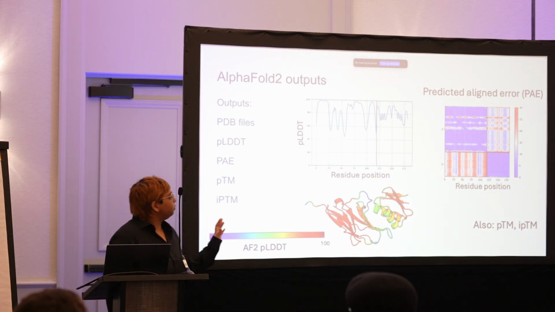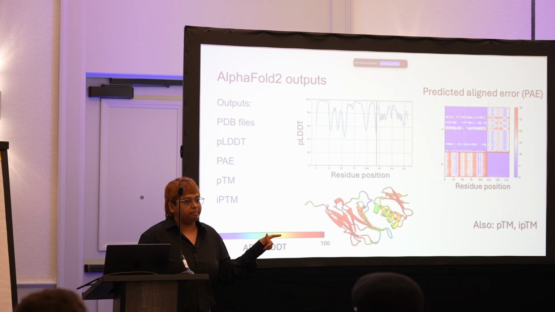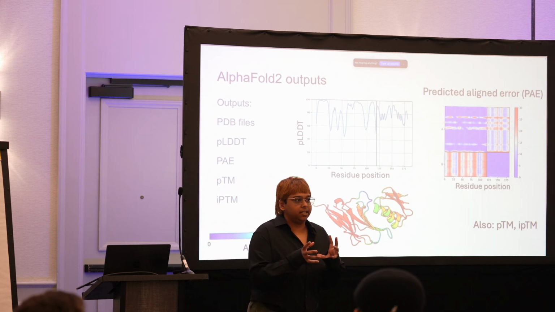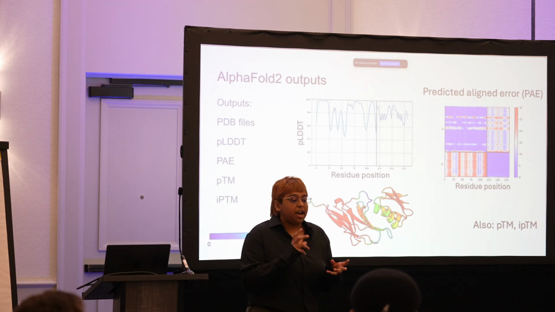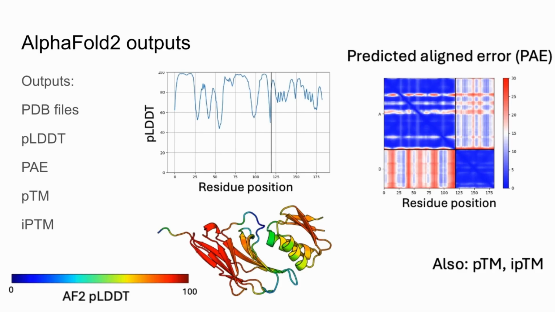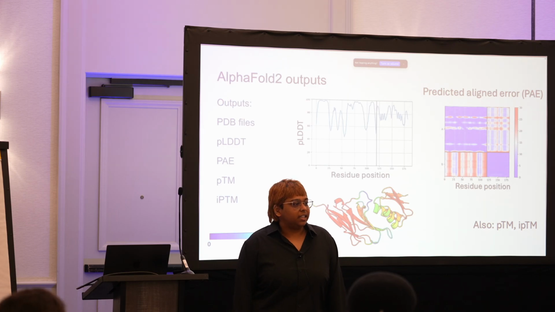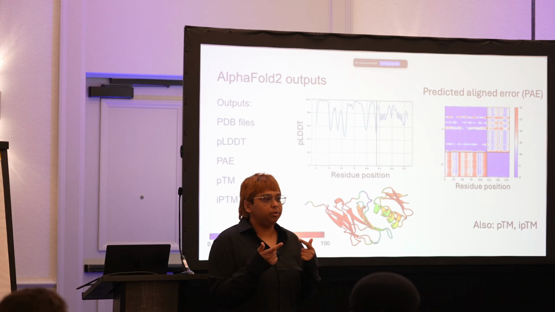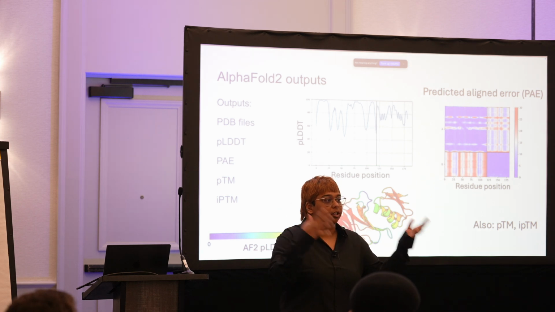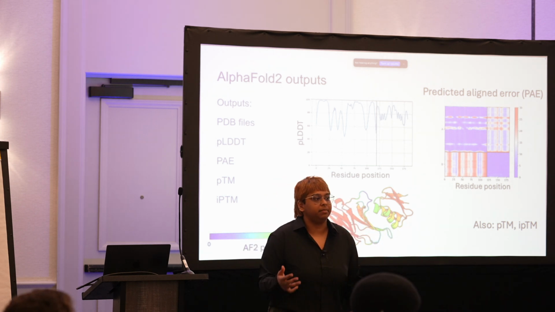So some of the things that we will be looking at are PAE, IPTM, and pLDDT. IPTM is sort of telling you how confident it is in the domain interactions. So I'd say they're pretty correlated. If you have lower PAEs, you will have a higher IPTM in general. But if you're looking at very specific regions of the protein, I suggest using PAE over IPTM, because you can look at pairwise residue confidences at the specific interface that you're looking for and not all the interfaces of the protein, which is what IPTM is kind of telling you.